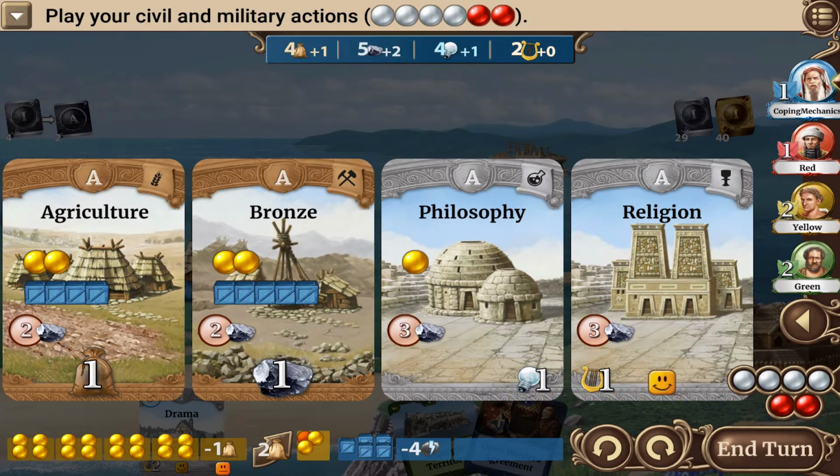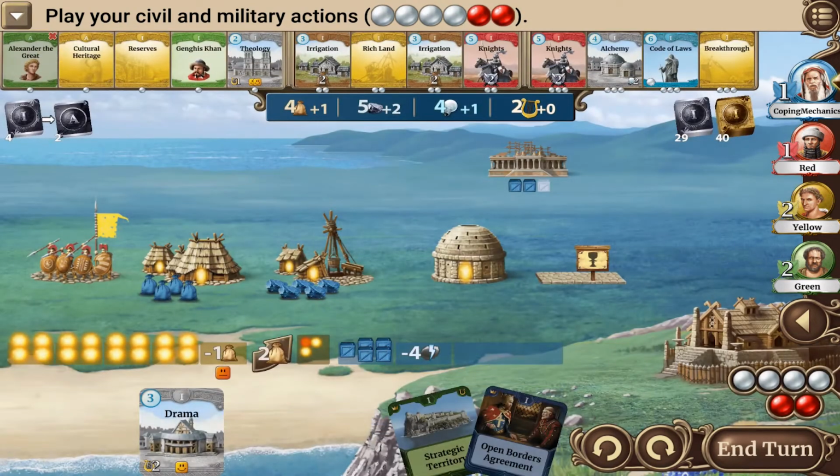For instance, we currently have 2 farms that provide 1 food production each, 2 mines that provide 1 resource production each, 1 lab that provides 1 science production, and we have no temples. The circle icons represent the cost in resource to construct one of these buildings. As mentioned earlier, you can find the current number of your resources up here, but they are also represented by blue resource icons here in the mines.